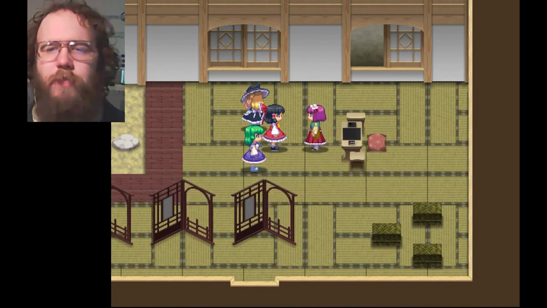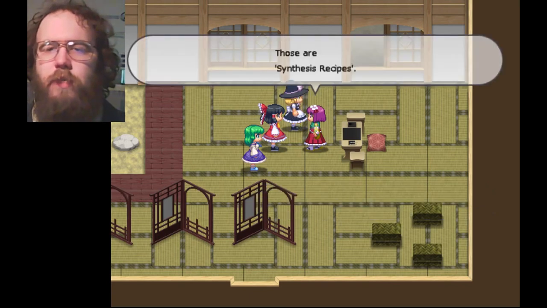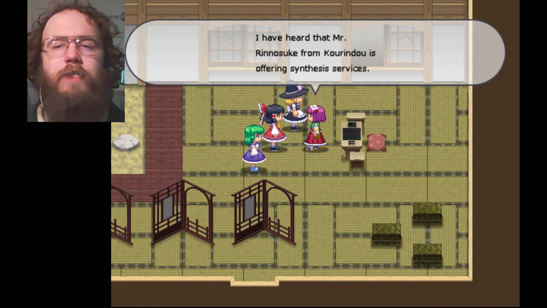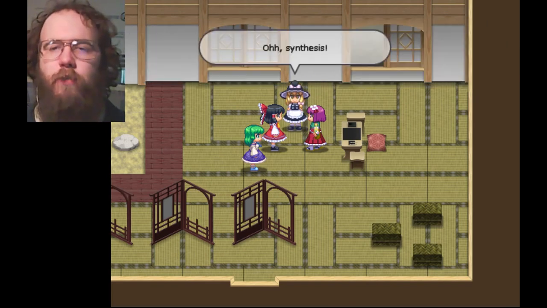I knew I was missing something. What is this? Those are synthesis recipes. It details the necessary materials that are to be refined into a specific item. I have heard that Mr. Rinnosuke from Kourindou is offering synthesis services. If you bring them to his place, I believe they will serve you well.